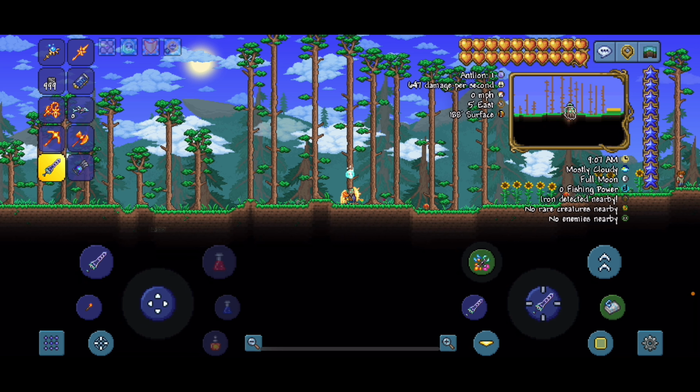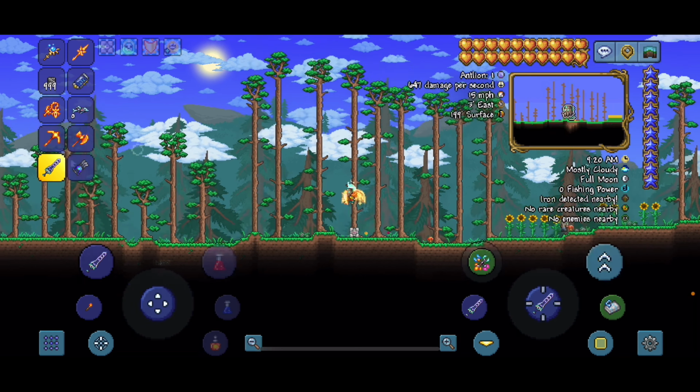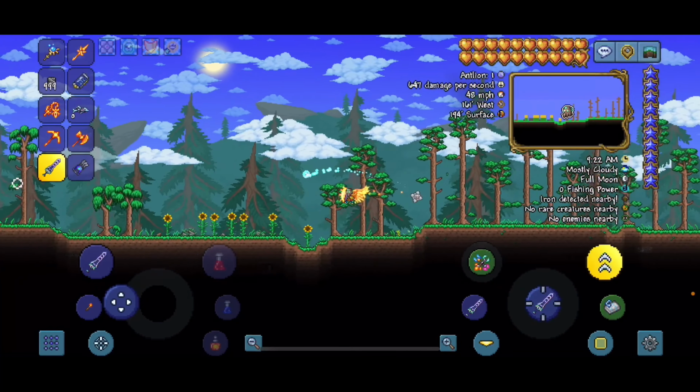Okay guys, so the next seed is actually exactly the same. The world is small, the difficulty doesn't matter, the world is corruption, the name doesn't matter, and the seed is 10, 10, 10, 2, 2, 2. It is the exact same. The only difference is you're going to a different spot in the world.